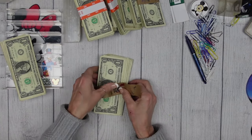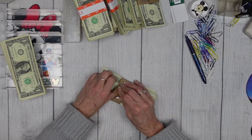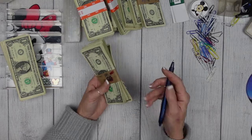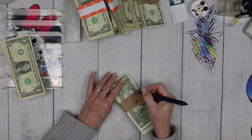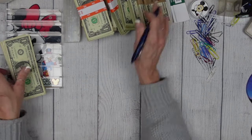25. All right, let's see what this one's got. Yeah, this one's been used a lot too, right? Use them over and over and over again. And let's make sure we cross all them out so that we know we have $50 in here.